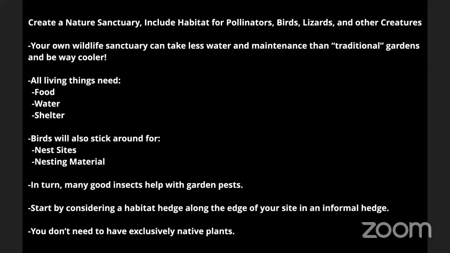It's a great place to plant a habitat hedge, which could just be a line of shrubs that will fit into that space, things that you've researched that are good for habitat, whether it's birds or pollinators, and plant them maybe a little closer together than you would otherwise so that they grow into each other and have a density that'll be great for birds to shelter in. And that's a really easy way, in a very powerful way, to get started with those kinds of habitat features in your yard. And you don't necessarily need to have exclusively native plants in your whole yard.